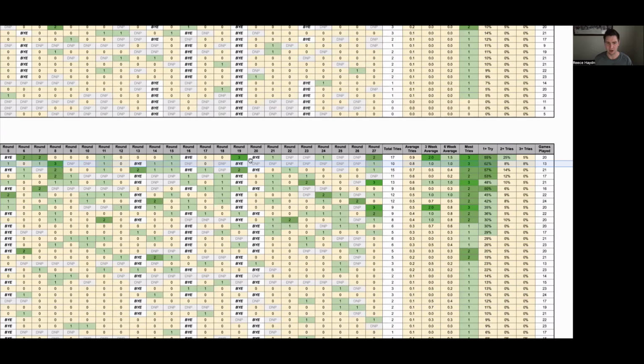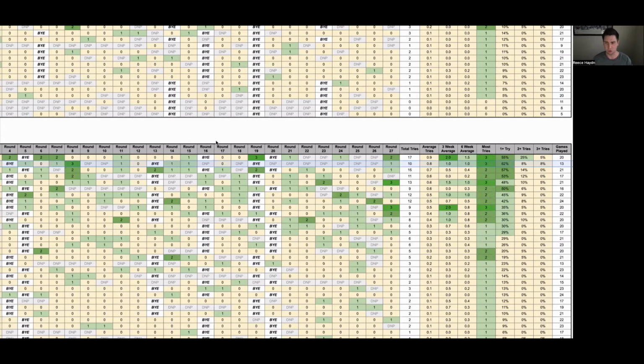You can see since been out of the team since round 18, returned last week and scored a try against the Broncos. Overall this season, he scored a try in 62% of games that he has played. So a pretty good record, and has the most percentage out of every player playing in this game. And this one was really price sensitive. Like the Sharks defense is pretty good. So it's about what price can you actually get. He scored 2 tries against the Sharks in the game against them, which was last season. He didn't play in the game earlier this year. And I think he's going to get his opportunities to score.